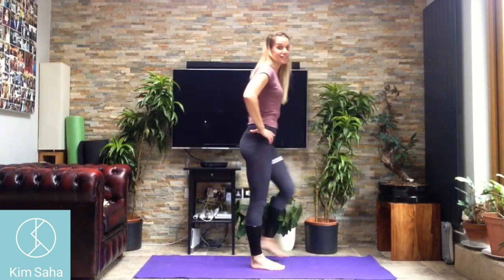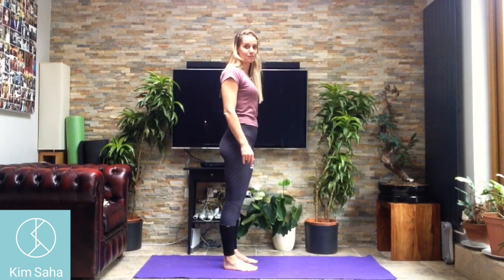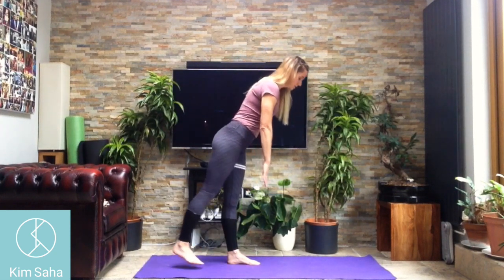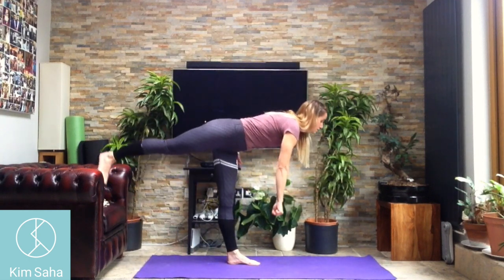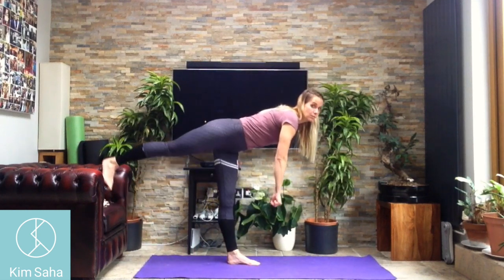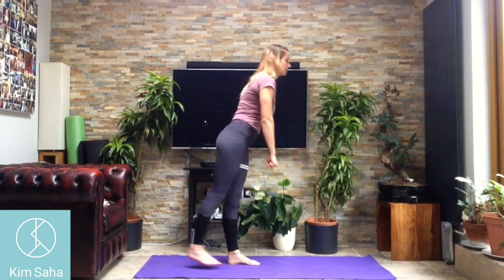Okay, now we're on this side. Stay sideways on your mat, but in the middle of your mat. Make sure there's something next to you here, a little table or something like that for you to put your fingertips on. I want you to slide your right arm down towards the floor and your right leg coming up behind you. You can grab a weight in your hand if you wanted to, so pretend you've got that weight in your hand. The legs coming up behind you and the body is coming forwards. These are called RDLs. 4, keep the standing leg straight.